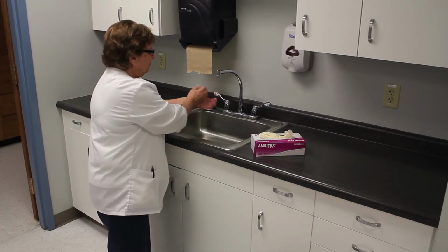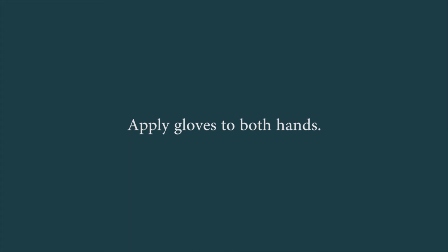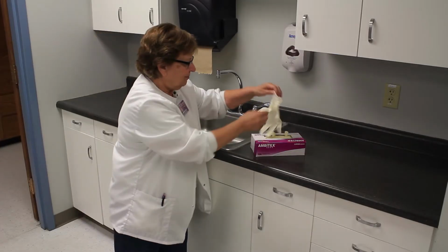Wash his hands. Apply gloves to both hands.